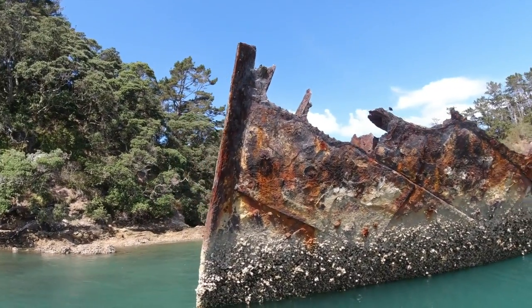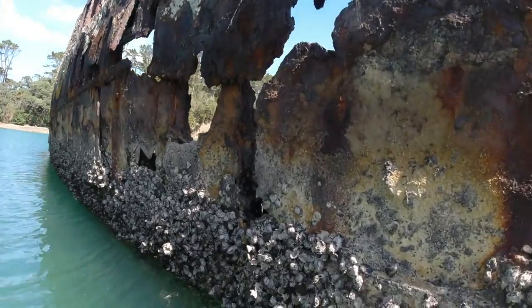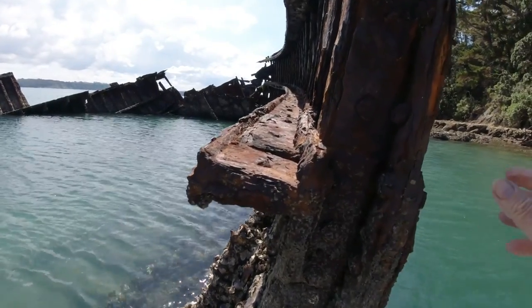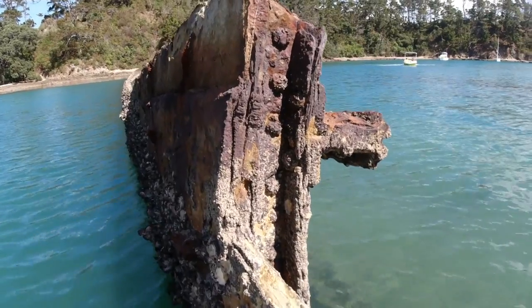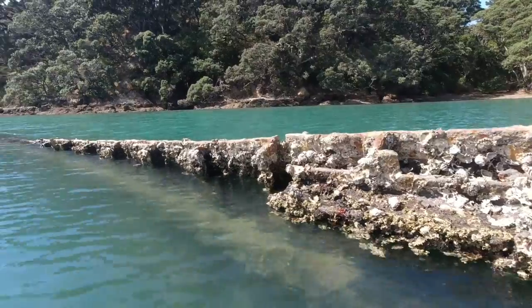You can see with close-ups of the old girl there's not much of her left. Most of it was taken back in the 30s. The hull itself is in bad state. If you look closer, you can see how she was built — you can see the rivets in there. This was before the age of welding, and she was one of the first steel ships, just before the advent of steam engines.